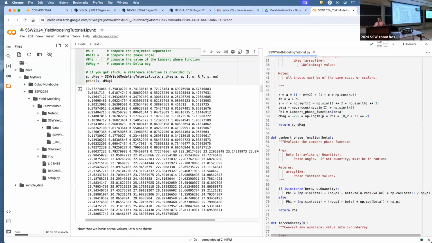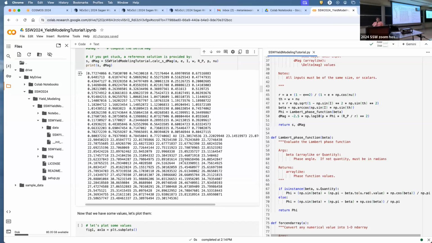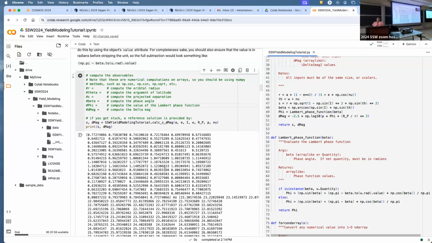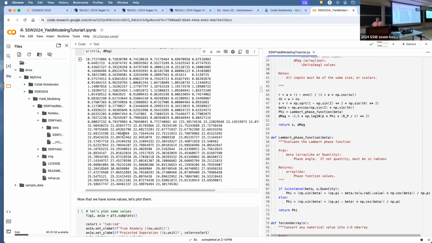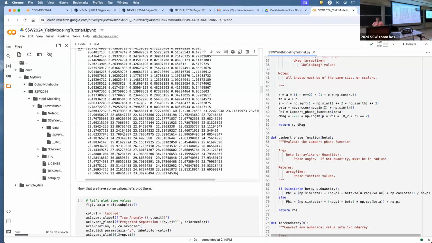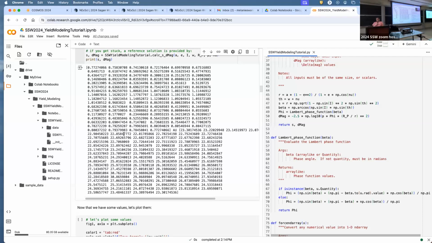If you haven't gotten there yet, there are two things that you can do to cheat. One is you can open this Python code on the right that I showed and copy and paste it over. Or the thing that I did to cheat, I commented out these lines where I have to calculate these individually, and I instead uncommented this line where I'm actually using the tutorial function. And then just to convince myself it was working right, I added this print statement so that I can see what's happening here. Next, we're going to plot these. So you do need to have some of these values in your workspace. So if you haven't come up with your solution by yourself yet and you want to move forward, now would be the time to cheat.